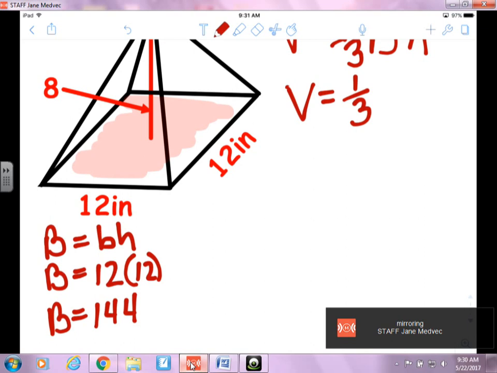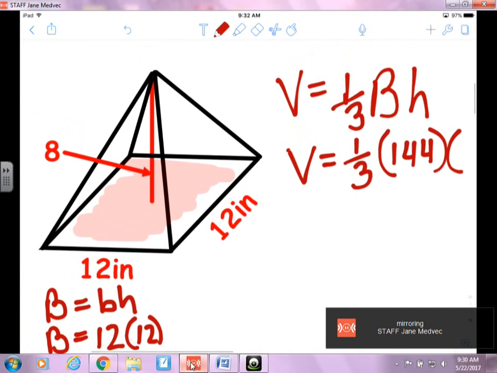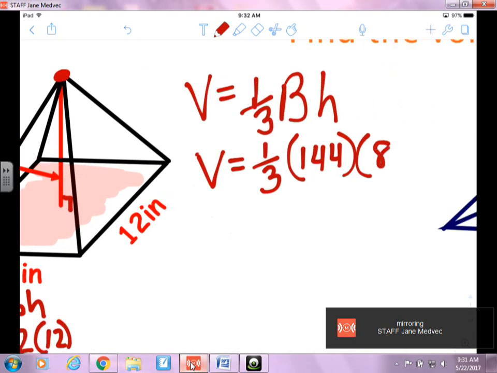All right, now that I've done this, I'm going to come over here and I'm going to put 144. And now I'm going to look at the height of this pyramid. Now you'll notice that last chapter we needed this height because we needed the height of the triangle of the side because we were finding surface area. We are not finding that now. What we're going to be using is the height of the entire figure. And you're going to notice that it goes from the vertice, it comes straight down and forms that 90-degree angle inside the figure. And so this is going to be 8.